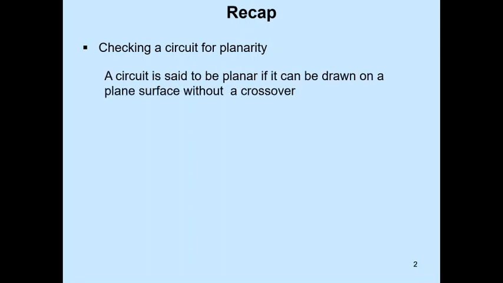In the last class, we discussed the number of mesh equations, that is, identification of mesh equations. In that, first we check the planarity of the circuit. The circuit is said to be planar if it can be drawn on a plane surface without crossover. If it is not planar, first the circuit must be redrawn as a planar circuit. Then the second thing is selecting the mesh currents.